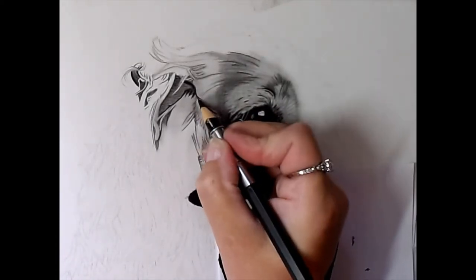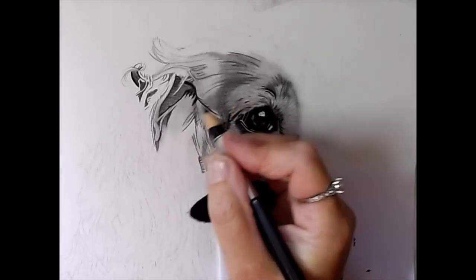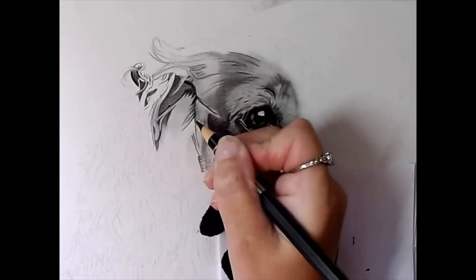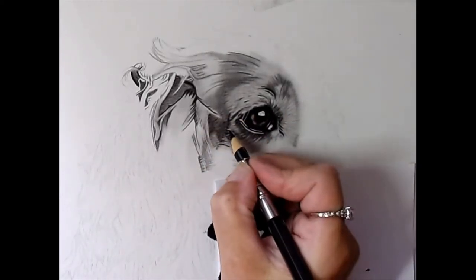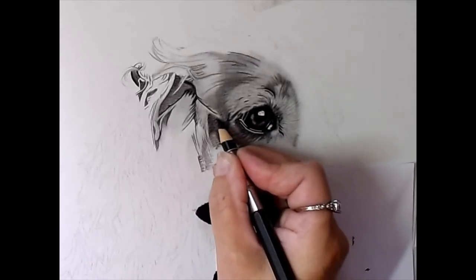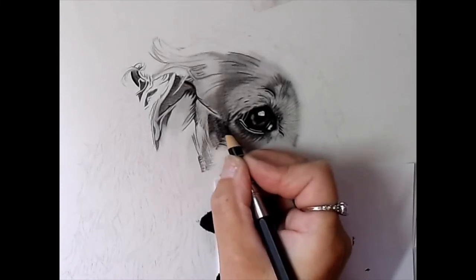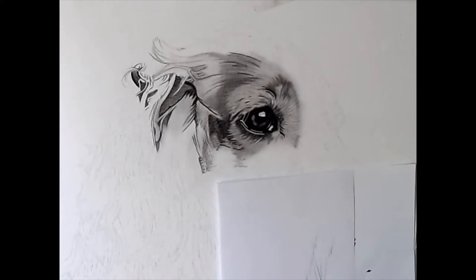Because you can never be 100% sure that you're going to get a flick. Sometimes it just doesn't flick, or it flicks too dark, and when you're using Polychromos it's a little bit more difficult to get it out. So I'm a bit cautious when using the Poly for the black. But I'm still using it here because it is quite dark. There.